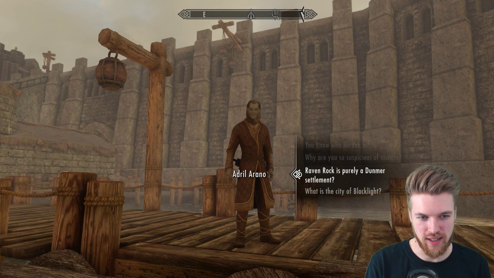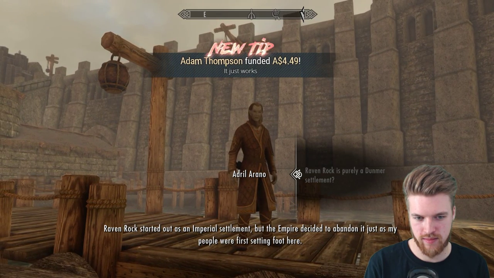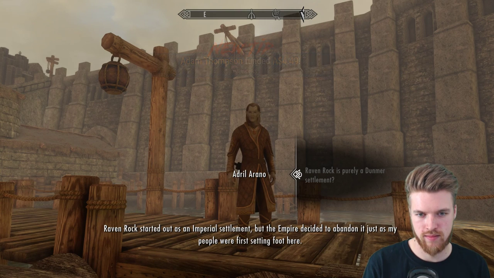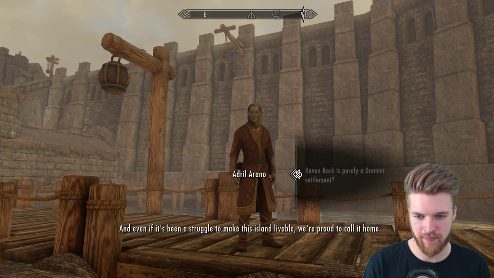Ravenrock is purely a Dunmer settlement, though. Ravenrock started out as an Imperial settlement. The Empire decided to abandon it, just as my people were first setting foot here. They left the town a shambles. But when House Redoran took over, we turned it around and it became ours. So you stole it then? And even if it's been a struggle to make this island livable, we're proud to call it home.